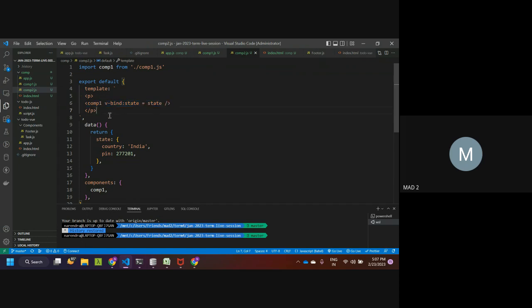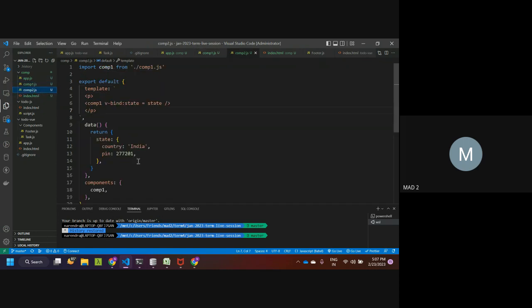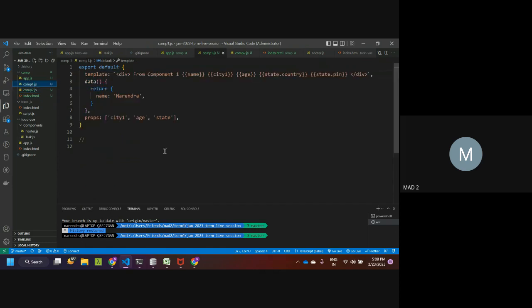And what we did, we passed some data from component 2 to component 1, that is from parent to child. Now if we want to pass some data from child to parent, like from component 1 to component 2, in this case you use the emit property.